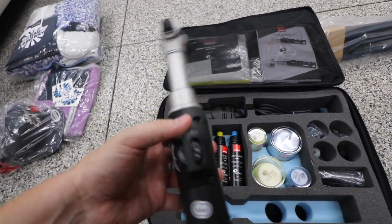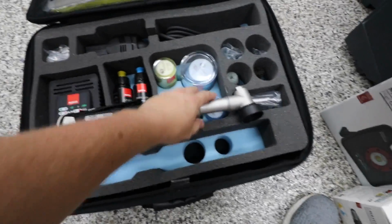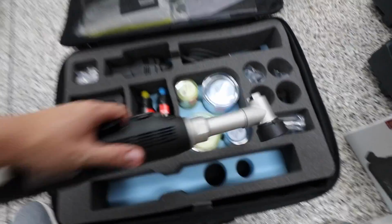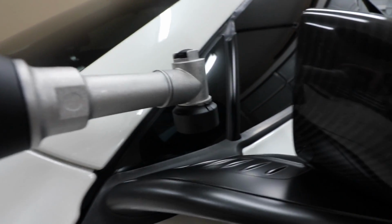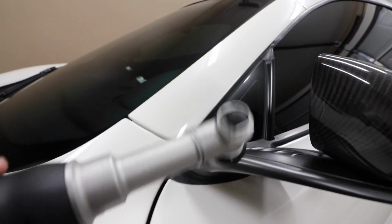Obviously, the Nano. Now this comes in 2 versions. It comes in a long neck. This is the long neck, or a short neck. The short neck version is this piece right here. It just doesn't have this middle piece. So this piece comes right up to here. I like the long neck because it allows you to get around places. It allows you to get into places and not have the body, which is this piece, get close to anything. So it lets you kind of work in areas.